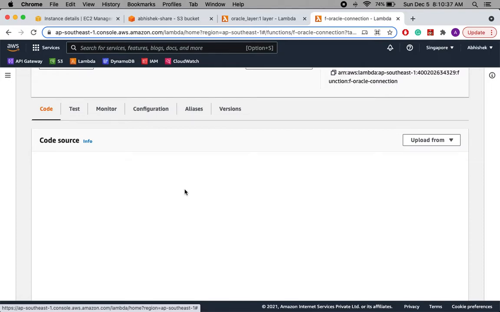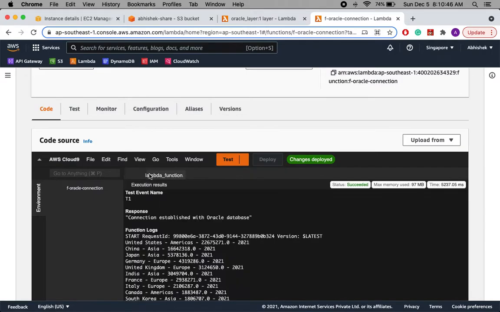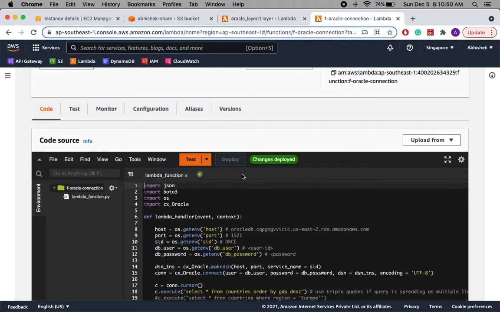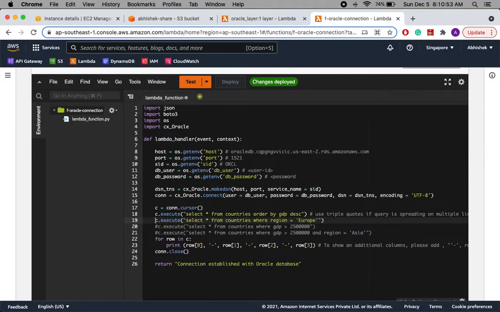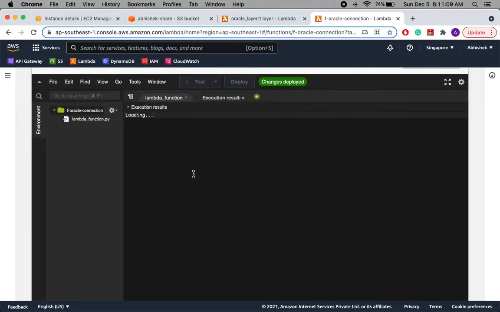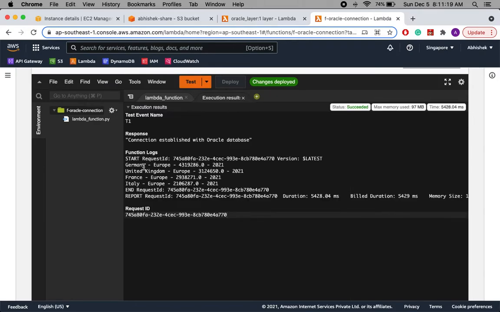As it is an Oracle database, we can execute multiple different queries to see the data, and we will quickly check a few of those queries. So we can use a filter and just get the countries related to one particular region or continent. So this provides me the data for all the countries from the Europe region.